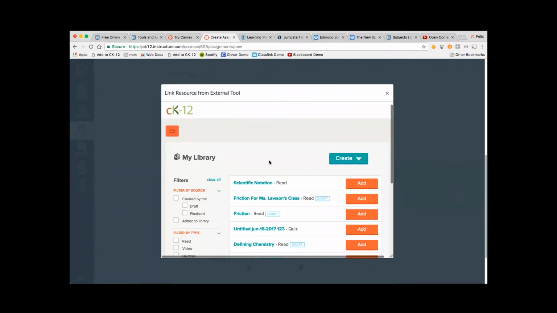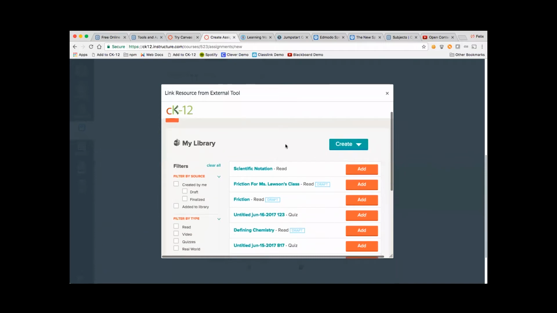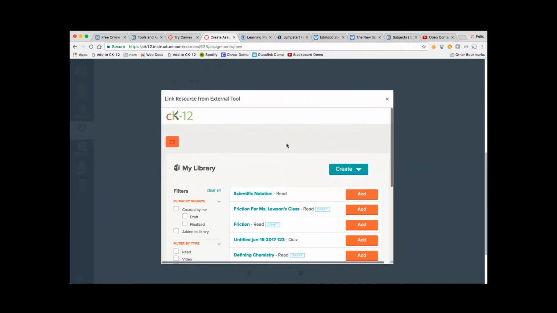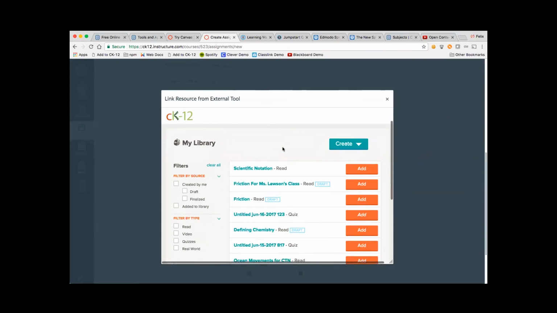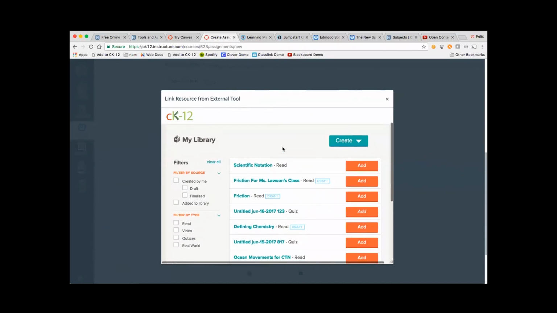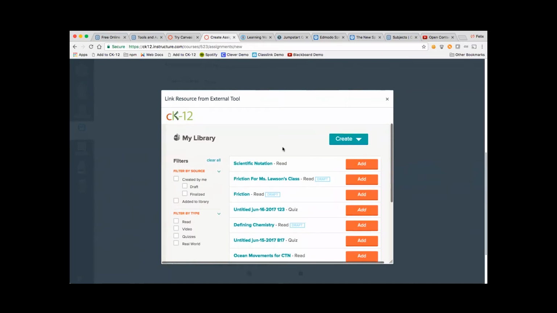And you might notice that you're not seeing any flexbooks. So some of you may be working pretty heavily with flexbooks, which is one of our offerings on CK-12. So you're not able to assign an entire flexbook directly, but what you can do is assign those sections. So when you're in your flexbook, anything that you've customized, that's a section will show up here.